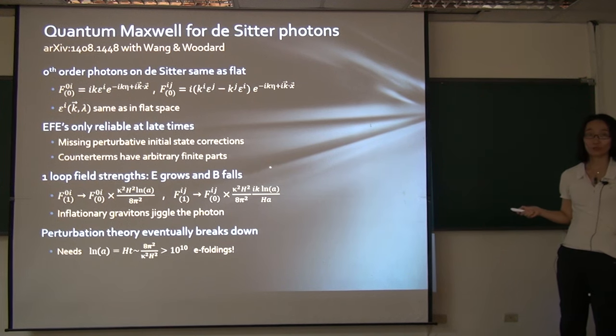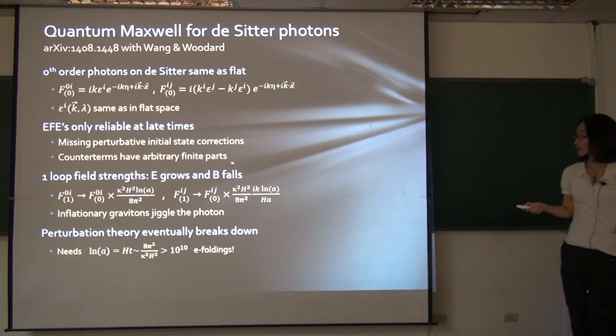And the other thing is, we know gravity plus matter is not a renormalizable theory. That means you always have an arbitrary piece, a finite part of the counterterm, which is not fixed by any physical principle. So if you slightly change your finite part of the counterterms, then the prediction from this theory becomes entirely different. This is why we look at late times, because at late times you can find some time-dependent, growing piece, and this piece is very big compared with the finite change. So this is why we only use it at late times, and it is only reliable at late times.